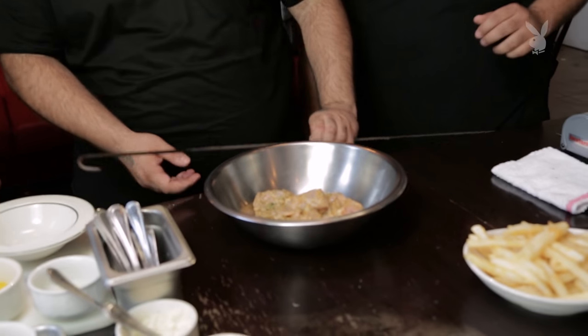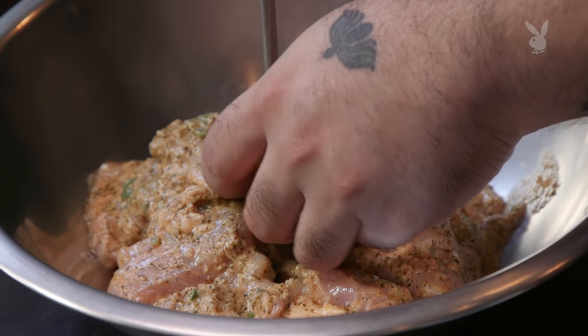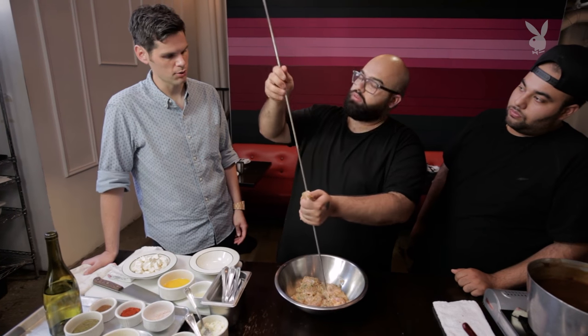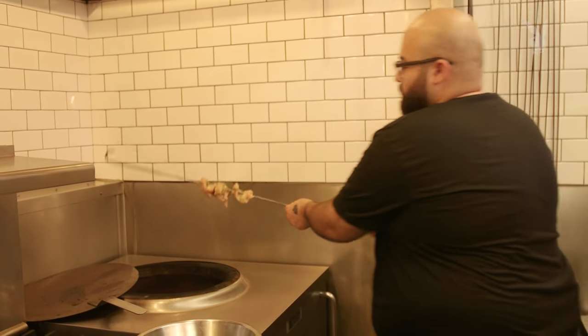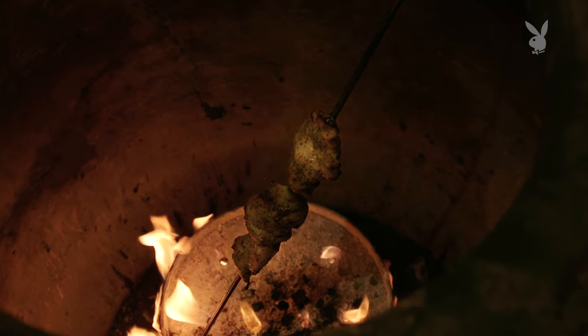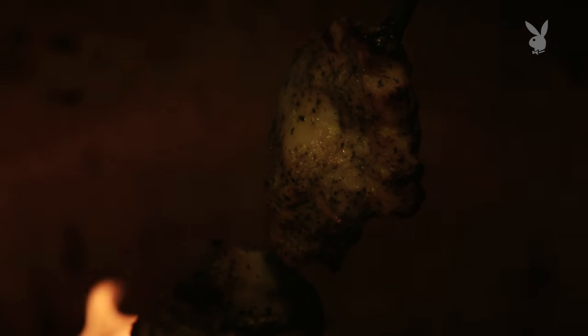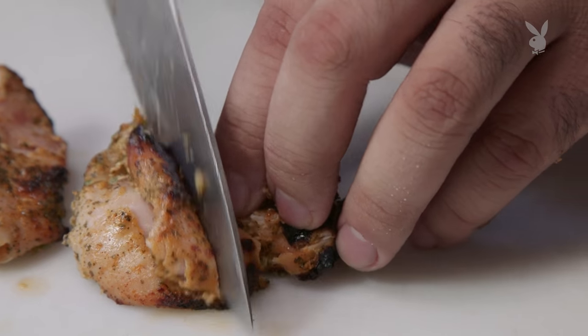This has been marinating for 48 hours. Let's get it on a skewer and see how we cook this thing. If you don't have a tandoor at home, the best preparation would be a barbecue grill. The trick is to have something at really high heat. You're searing the outside, getting the juices in. You get a nice crusty, almost black char. That yogurt is going to cook really quickly, and that's really what you're looking for.